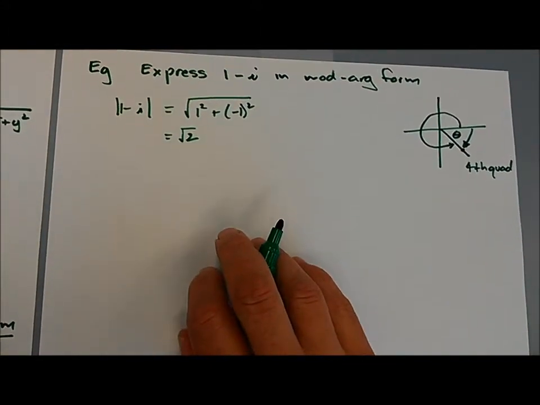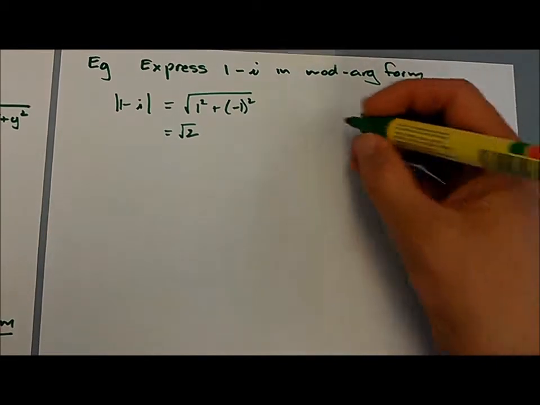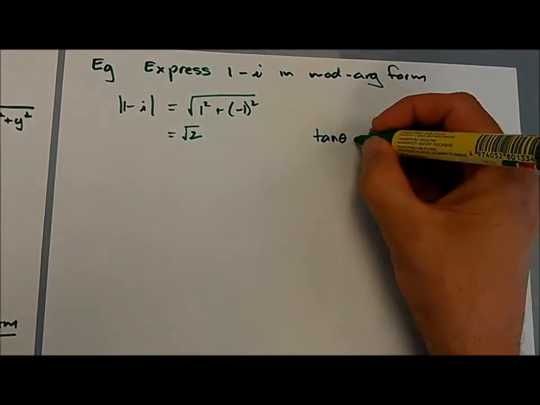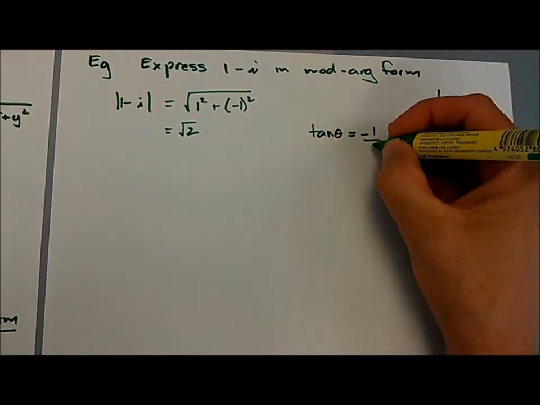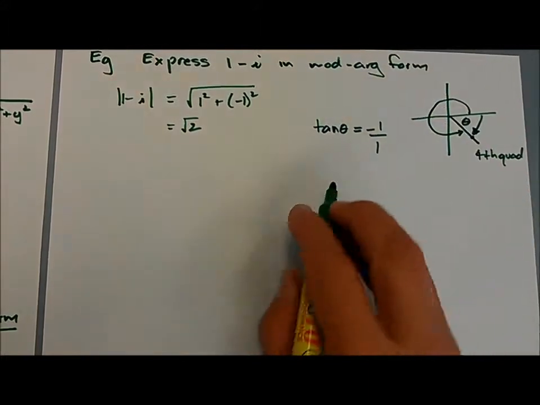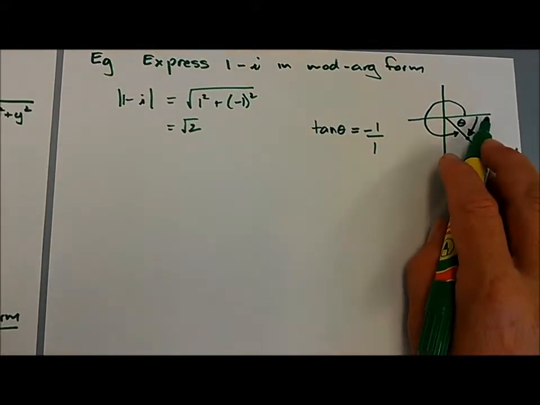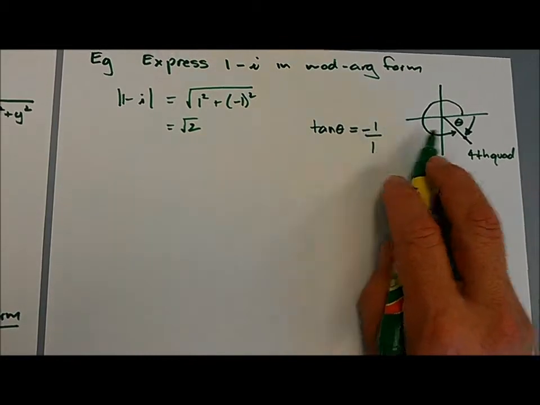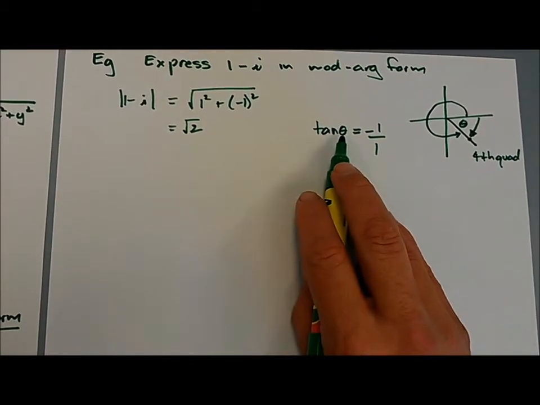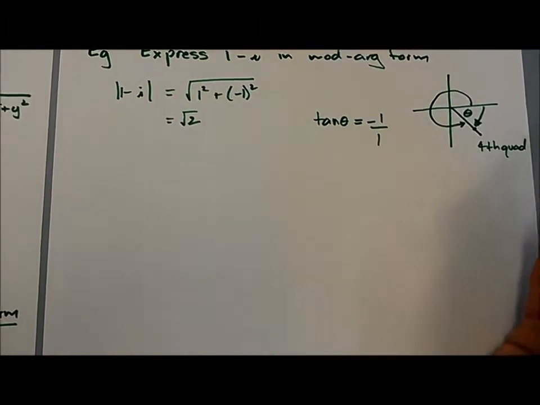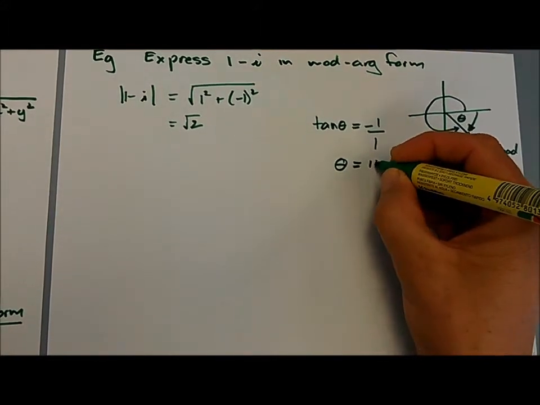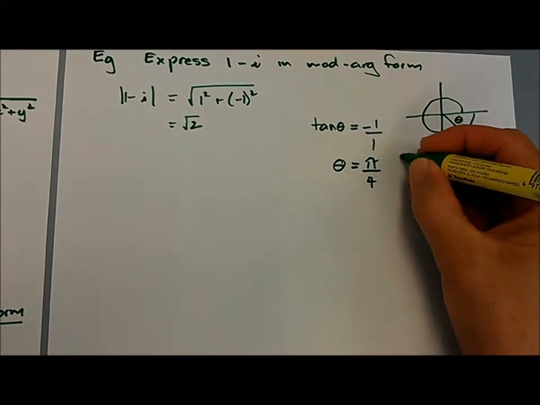Or perhaps, as it works out, tan theta is how we calculate an argument, and we get there is y, negative 1 on 1. So I get that tan theta is actually equal to negative 1. Now I know tan was going to be negative because it's in this fourth quadrant, so the negative 1 is highlighting to me the fact that it's in the fourth quadrant. So then I just have to consider tan theta equals 1, and that's an exact value, so that tells me that theta is 45 degrees, but now we're working in radians, so I'm going to call it theta is pi on 4.